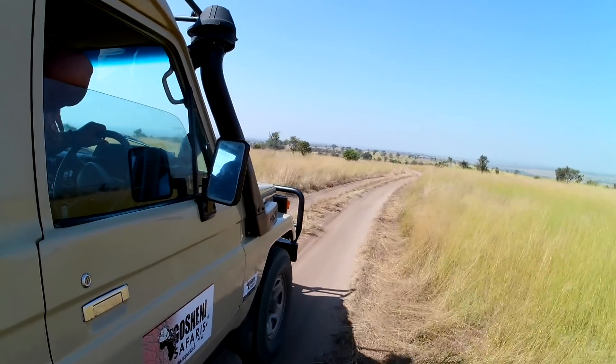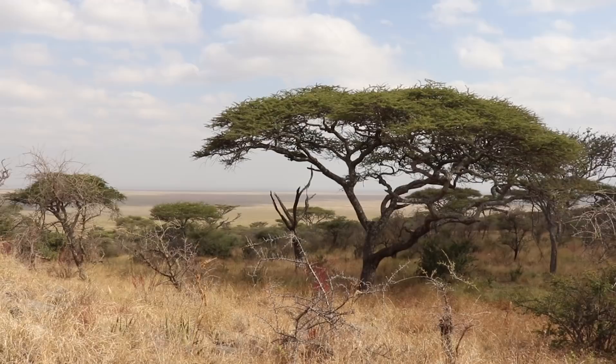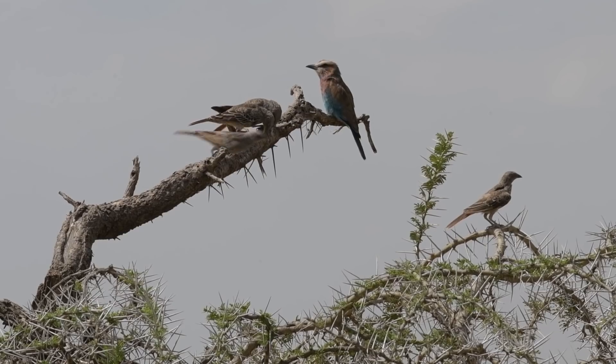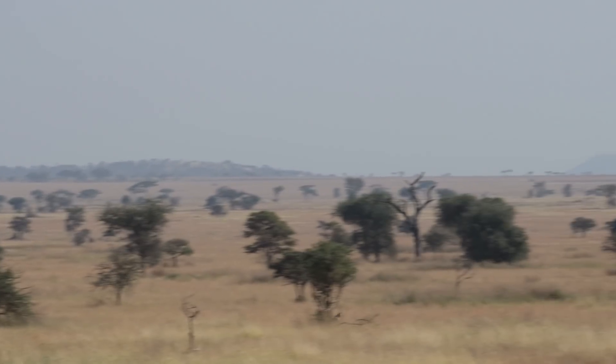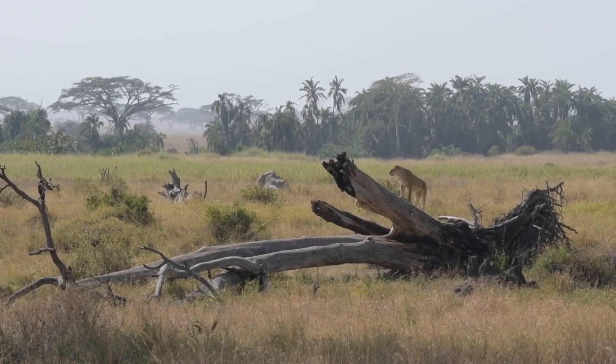I've now made it to the Crater Highlands in Tanzania. As you can see behind me, the weather is quite significantly different here — this is a lot like home and not a lot like Africa at the moment, with spits of rain in the air. But this morning we were in the Serengeti and did our final game drive, and it was superb. We got to watch a cheetah hunt, we got to watch a lion hunt, and it was just a fantastic finale. Overall, the Serengeti has been incredible and I'm really pleased with the selection of shots I've got, particularly of the big cats. Before I leave you, I want to run through my gear and the settings I've used.